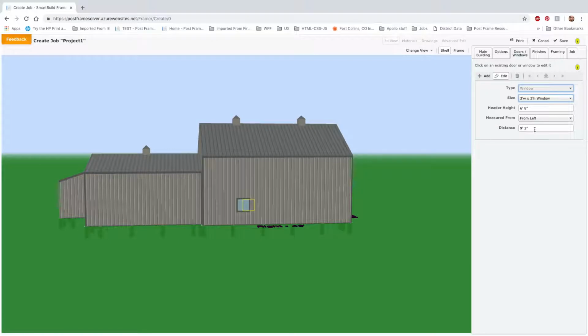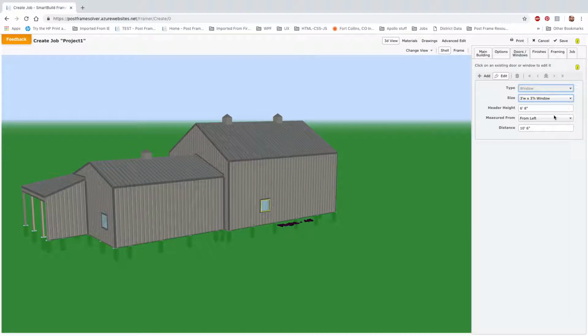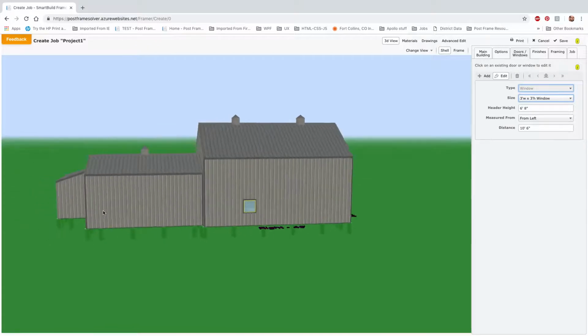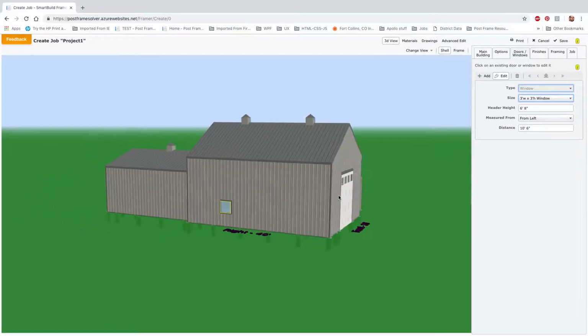You can also specify distances from different starting points to get these exactly where you want them. You can push them up against the posts. You can raise up the header height so you can get them anywhere. We could put them up above other buildings, so you can get these wherever you want.